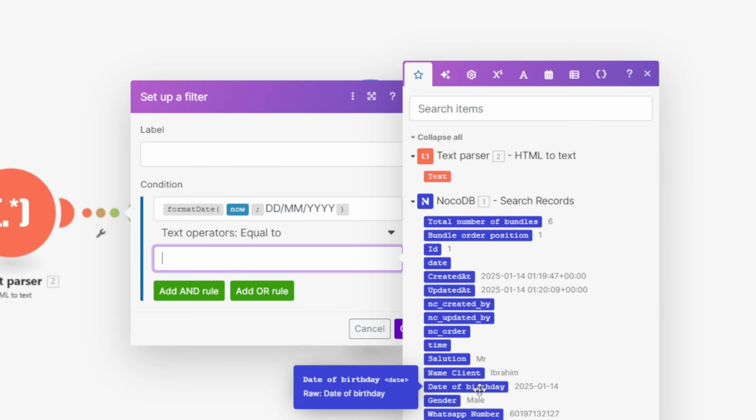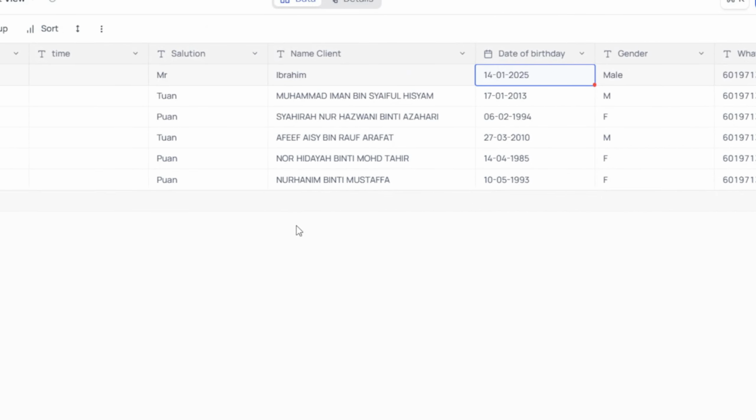But right now, if you can see here, the format of the birthday is in day, month, and year.